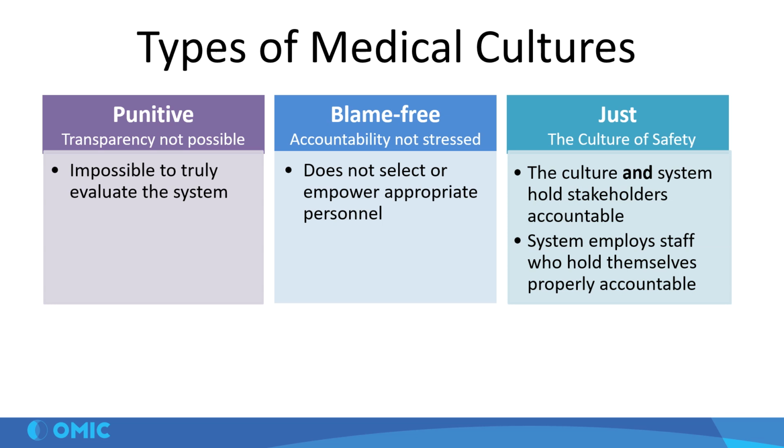The converse is a blame-free culture where no one is held to a standard and laziness triumphs over a sense of responsibility or desire for excellence. The just culture holds both individual members as well as the team responsible for continuous improvement. It also only incorporates team members who themselves have a strong desire to be both individually and corporately responsible.